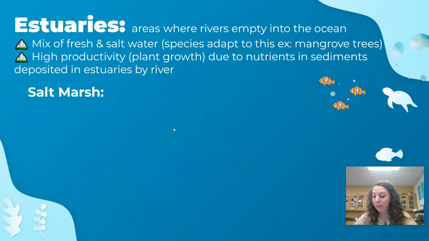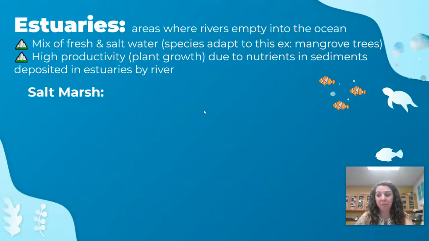So a couple important things about those estuaries before I move on to the salt marsh is, number one, they help to create a floodplain. So the area where water will go when the rivers overflow. And then deltas, that's actually where the river opens into the ocean. And those two places have extremely fertile soil, which in the past has kind of tricked us a little bit because we would farm there, but then when they flood, our crops would be destroyed because we were growing things on a floodplain.